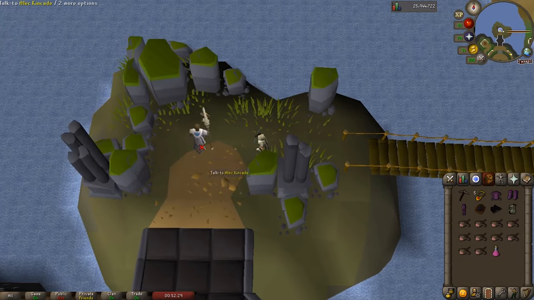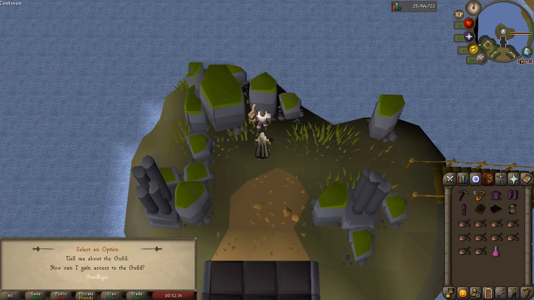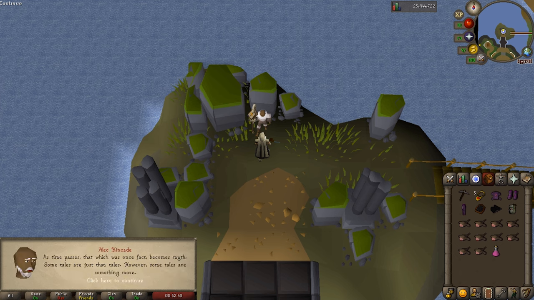Talk to Alec Kincaid, who is the official start of the quest. Ask him how you can gain access to the guild. You've got to prove yourself by discovering where dragons come from and who they serve, and then he'll let you in. Agree to his challenge and away we go.